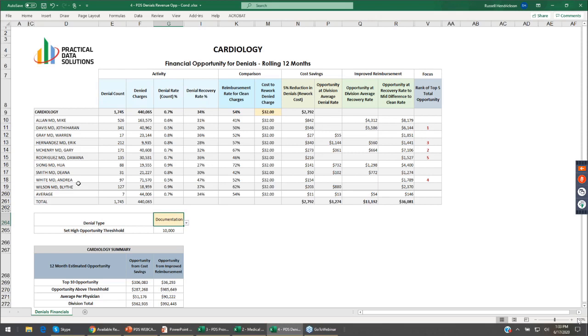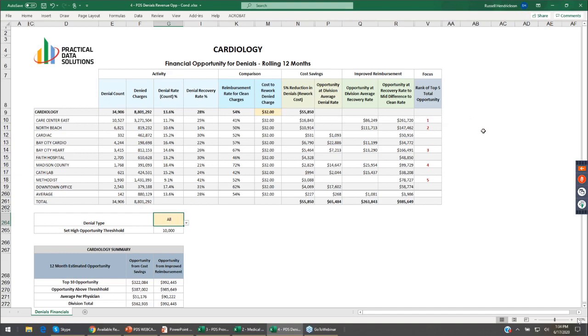But what we're trying to do is look at these counts and these rates that are out there. And by looking at those rates, we can then look at each individual entity within the group, or we can look at the division, department, location as a whole. And you'll see here we're going to start comparing and saying certain areas are performing better than the average, certain are performing worse. And then we're going to find cost savings that may be attached to that.